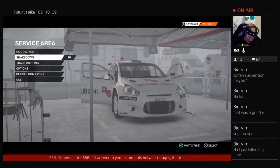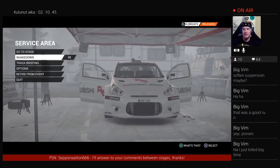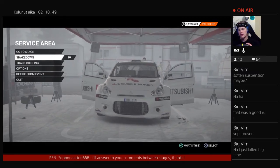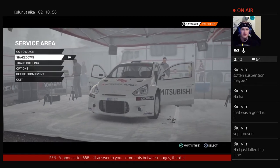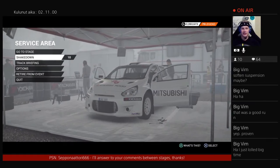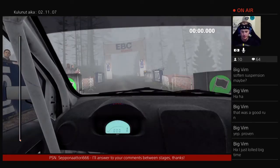I don't like this car that much, you know. It has this chronic underbraking oversteer, the rear end just snaps out. Snaps out like, I don't know. I can't say anything. Everything that I have in my mind is way too racist to say, so nope. Keeping my mouth shut about that one.